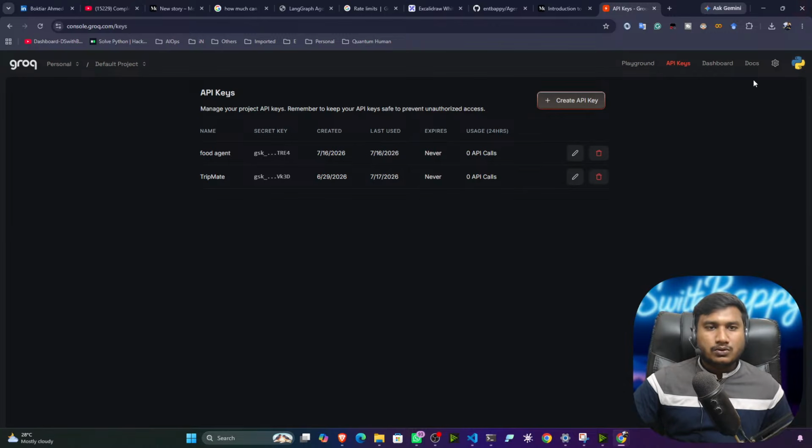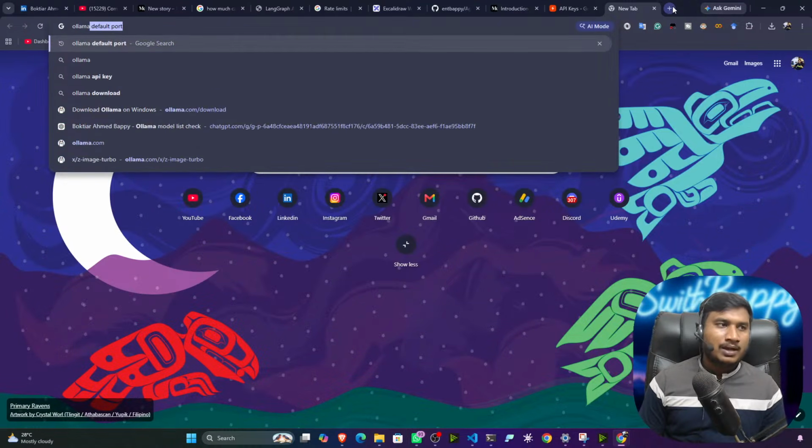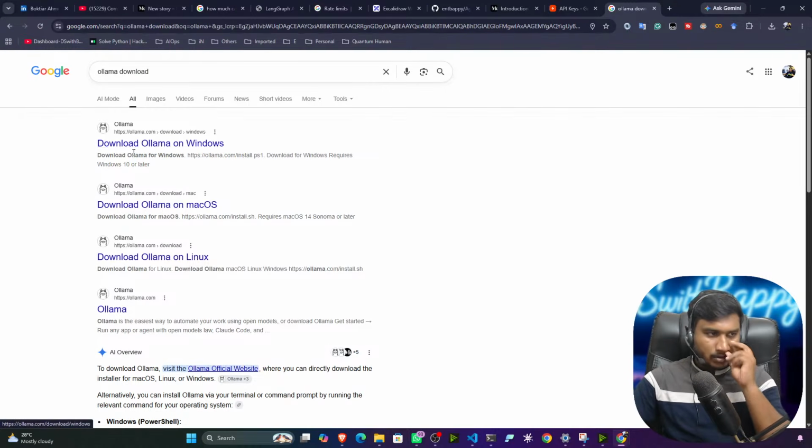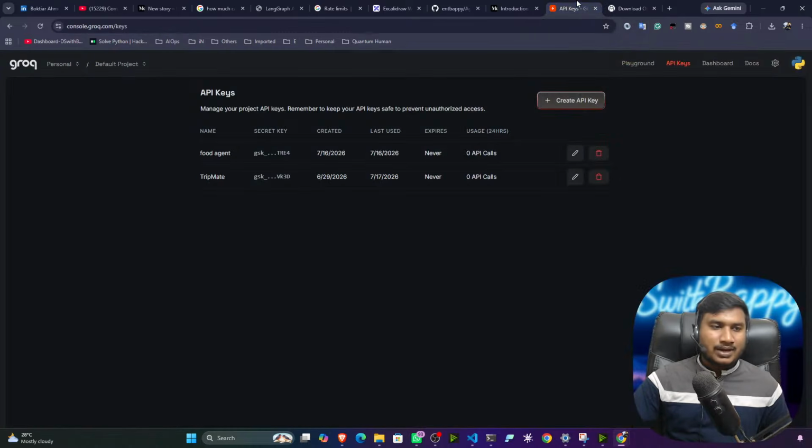Okay, so that's why what I did, I installed Ollama in my system. Okay, I think you know what is Ollama. Ollama download. You can simply search over internet Ollama download. So Ollama is a service. Basically, if you install Ollama in your operating system, it can support macOS, Linux, and Windows, all the systems. You can access all of the open source models in your local only. Okay, you don't need to pay for that, and it doesn't need any kind of API key. So just to run the project and just to show you the alternative, I installed Ollama.